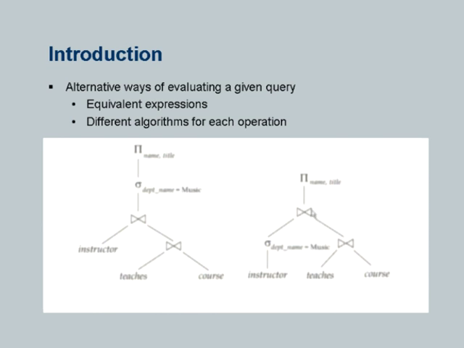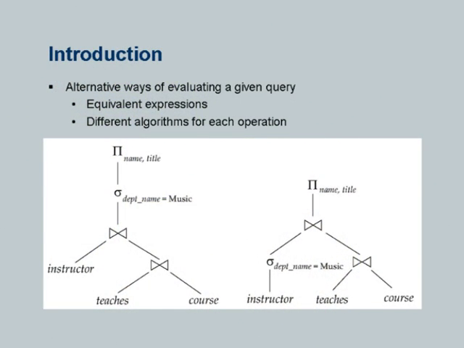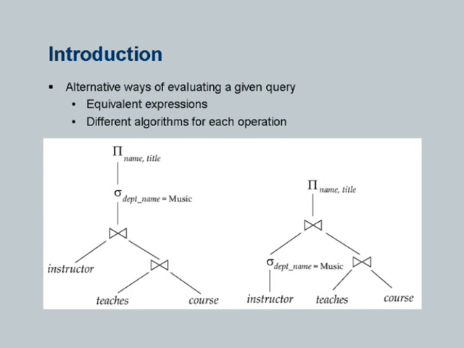Another equivalent query is: first we select instructors in the music department and then join with teachers join with course. We could also have joined instructor with teachers and then joined that result with course. Basically the order in which you do joins is not really material — they all give the same result. In this particular query there are many choices of join order and many choices of where to place the selection.